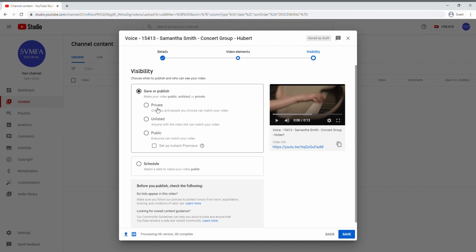Now, in order to publish your video, you have to choose private, unlisted, or public. Private videos are only viewable by invitation only. The invitation will go out by an email. The link can't be shared, so it's not practical or suitable for a virtual festival. Unlisted videos are not searchable, but the link to the video, and this is the link, is shareable. So you need a direct link to the video in order to view it. For public, the videos are searchable on YouTube as well as on Google, and anyone can search and view the video. So let's go ahead and choose unlisted.